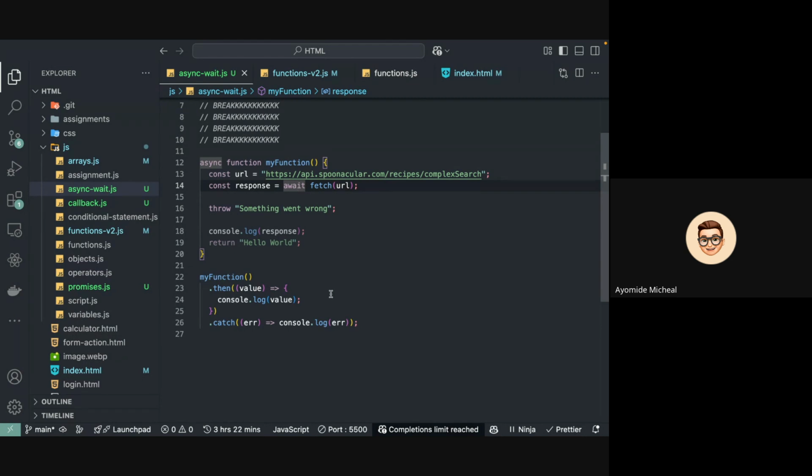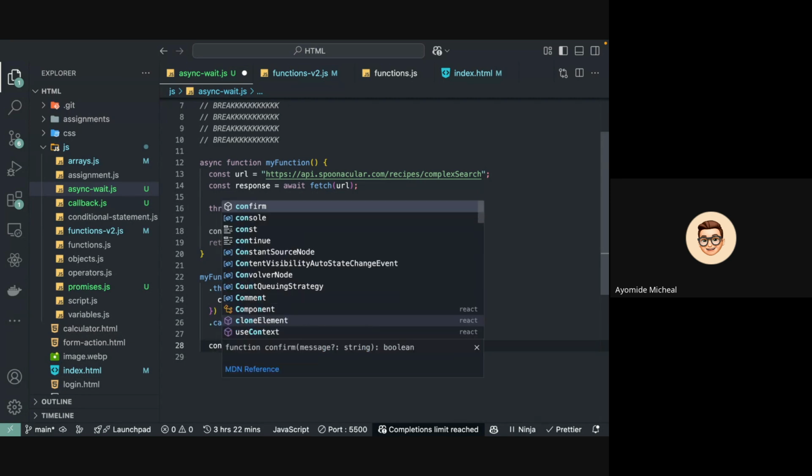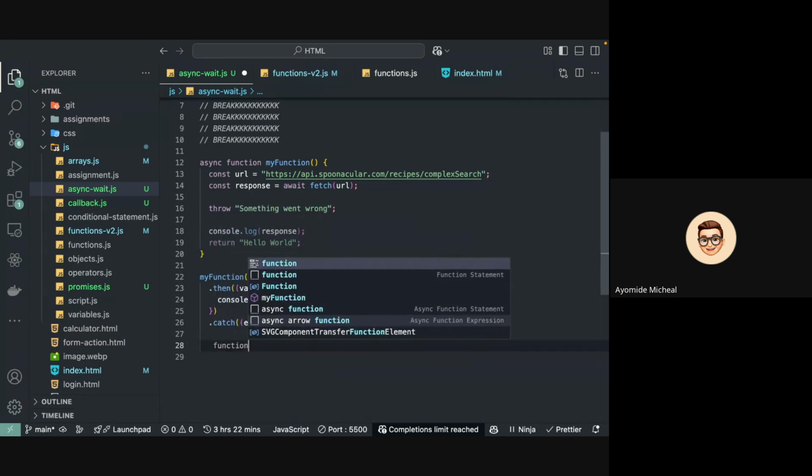Are you getting it now? And then when calling the function, you can say .then, because this thing also returns a promise. Like I said, when you add the async keyword before declaring your function, it will return a promise, and then with the promise you can say then, or catch the error. And if you don't want to do that, you can also say, let's say, another function.